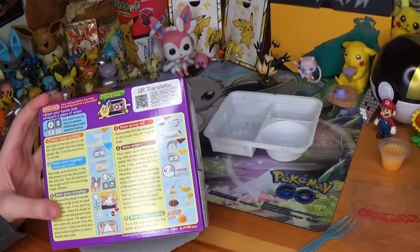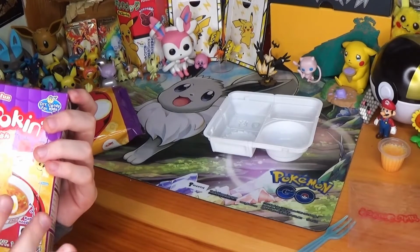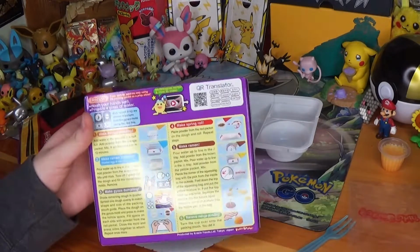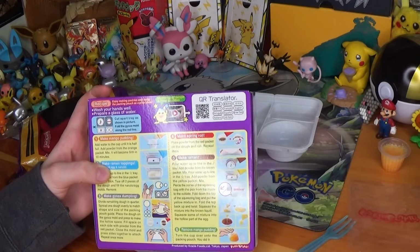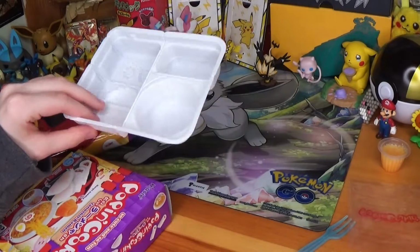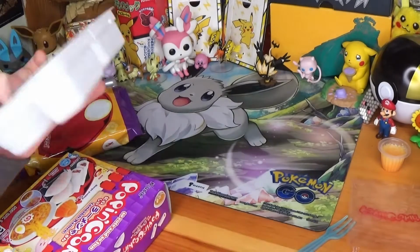Make ramen topping. Oh, it must be like the fish egg cake. It is fish cake. You told me last time it was. Alright, I don't know what it is. Make ramen topping. Pour water, the star tray. What's the star? Oh, I think we need it. Fast forward ASMR.